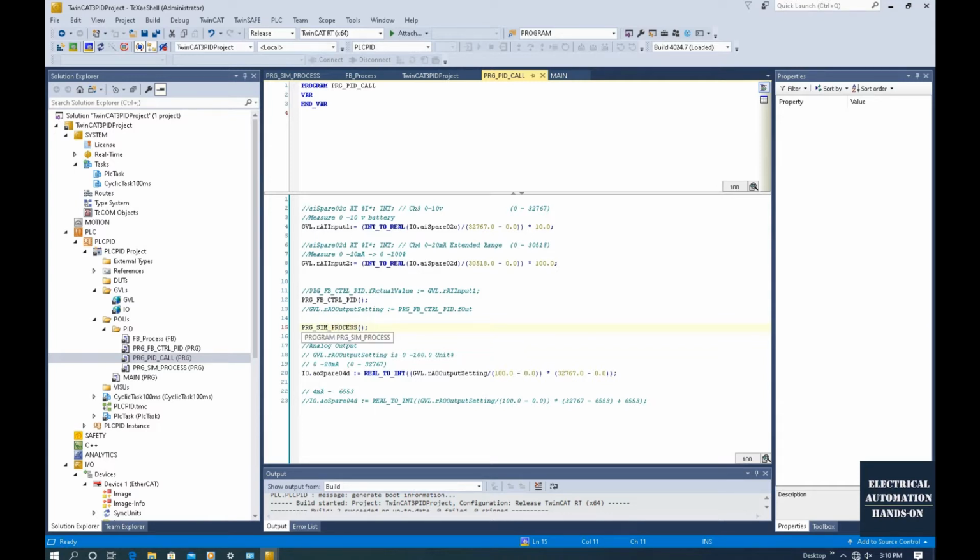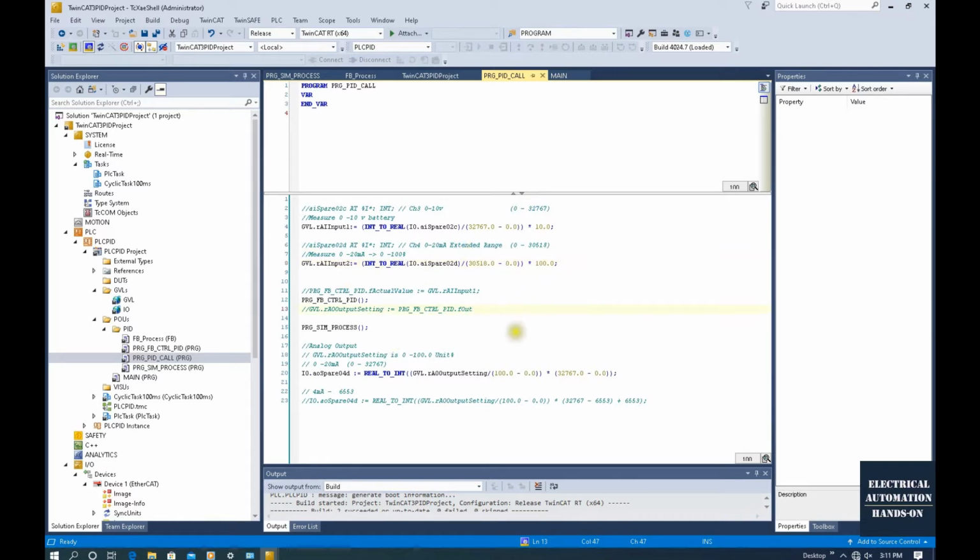That is a second-order system. And this PID_call will be organized by this cyclic task, which is 100 milliseconds. All of those programs were already programmed in the previous video. In this video, we will firstly set up something around here to allow my laptop to run this controller, run this program. And then I will set up the online trend.